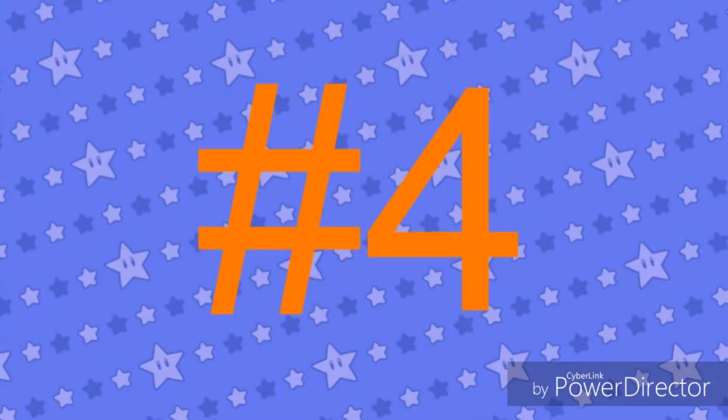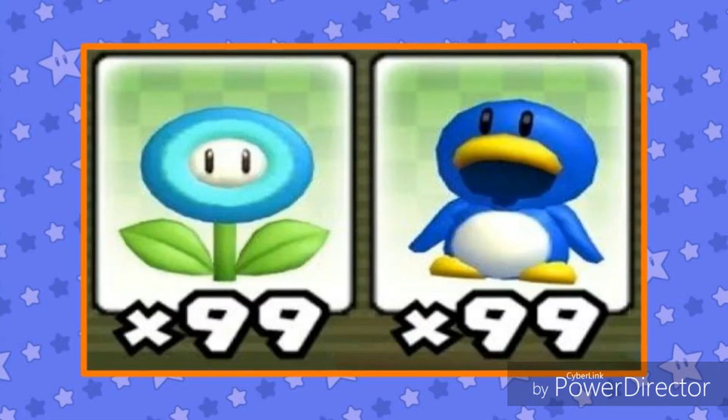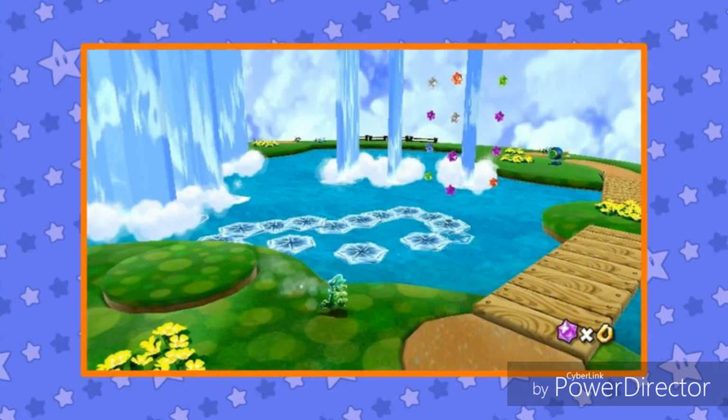Number 4. Ice Flower and Penguin Soup. It's ice to have a tie every once in a while with these lists. And yes, I know it's not ice to overuse the ice puns, so I'll stop now. The Ice Flower was first introduced in Super Mario Galaxy, and that allowed you to freeze water, lava, walk on fountains, wall jump on waterfalls, and skate on the ice you make.